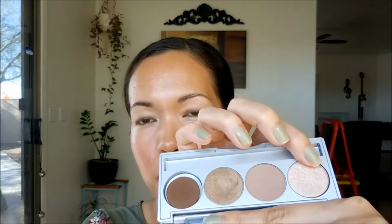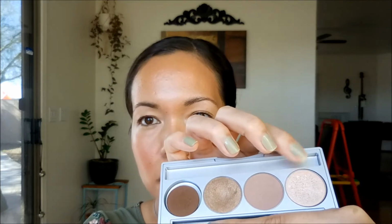And then for eyeshadow, I've been super extra with my eye look this month. I have 4 eyeshadows in my project pan. I know. And 3 of them I popped into this Honeybee Gardens palette. I do have this one in Ninja Kitty. This is the Honeybee Gardens Ninja Kitty right here. It is not in my project pan, but I wanted a champagne color to go with all of this. And my 4th eyeshadow that's in a project pan, the Tear Me Here eyeshadow, it will not come off the pan. I've destroyed quite a bit of Tear Me Here products trying to depot it, so I didn't even want to try with that one. So these 3 are in my project pan.